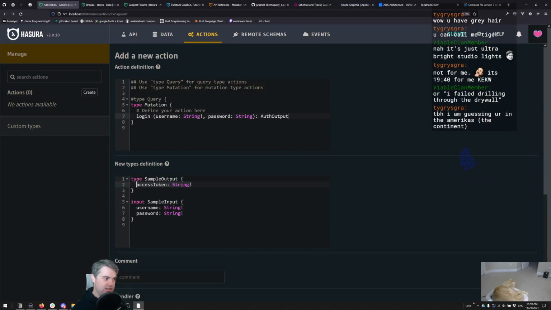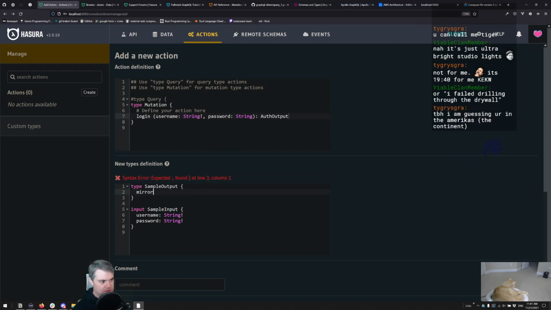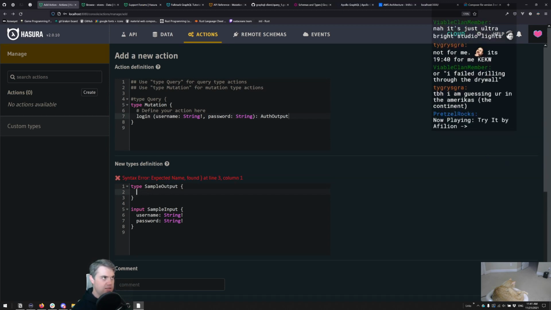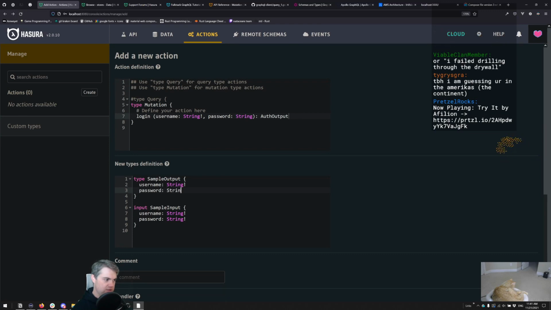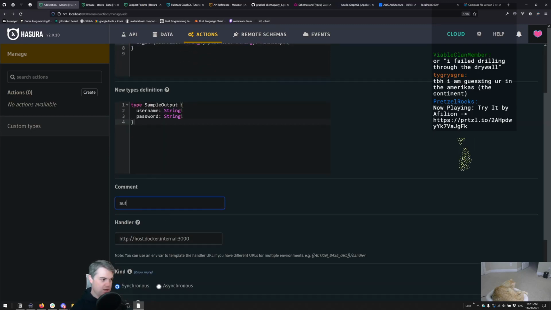So this is going to be username string, password string. So that's what we're going to get. For the comment: auth, the best auth ever.